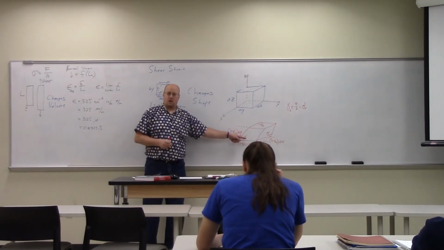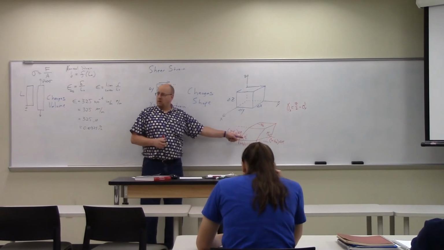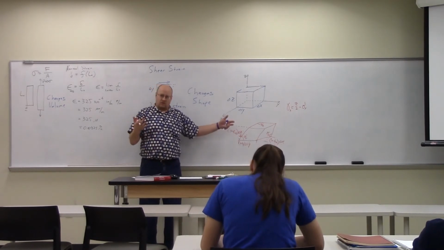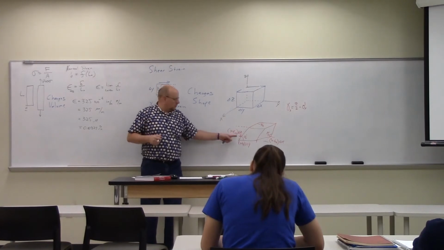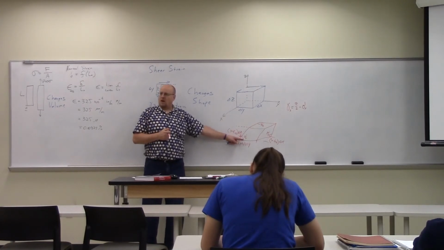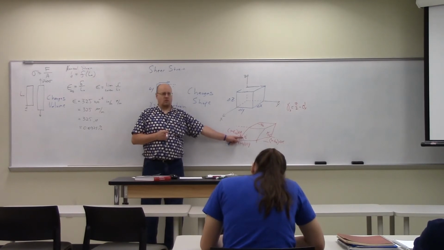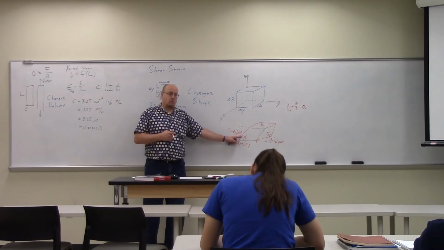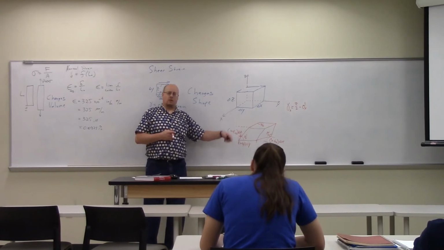But again, we typically measure theta prime x. If I have a piece of steel or something, I pull on it, this is going to be 89.995 degrees, right? It's going to be a really small deviation from 90 degrees. So it's going to be really hard to measure gamma directly, but I can measure theta prime and then do the subtraction.